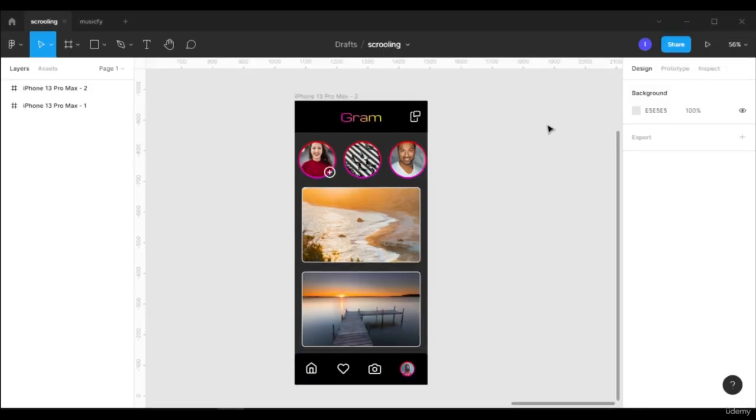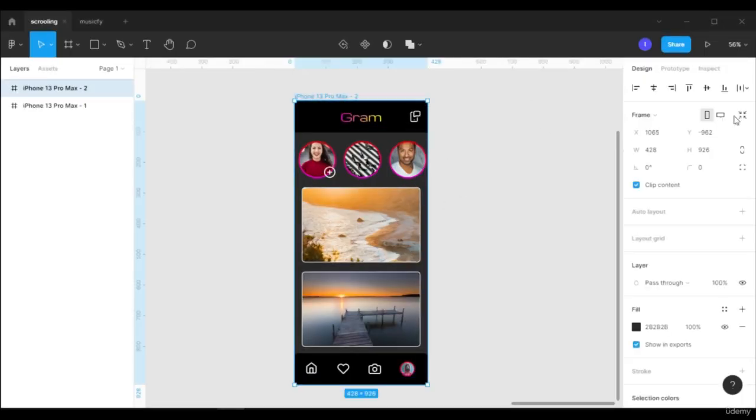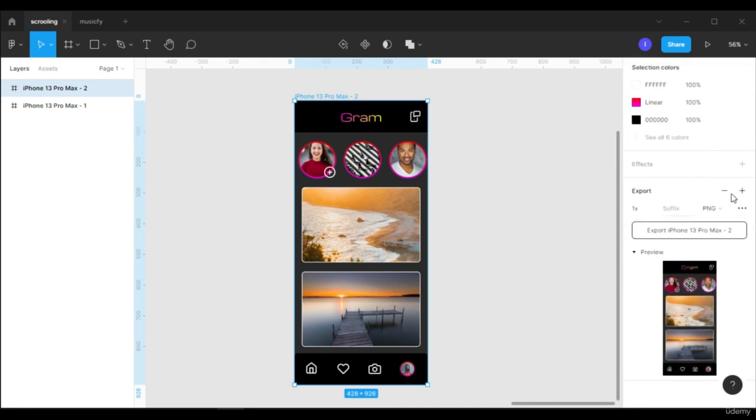The second method is to just select your frame, go to the design panel and go to the end, and you can see we have the option of exporting over here. Currently it is 1x, leave it as it is. If you want to export in a different format like JPG, SVG or PDF, you can choose these options. Let's say we want to export this as a JPG.